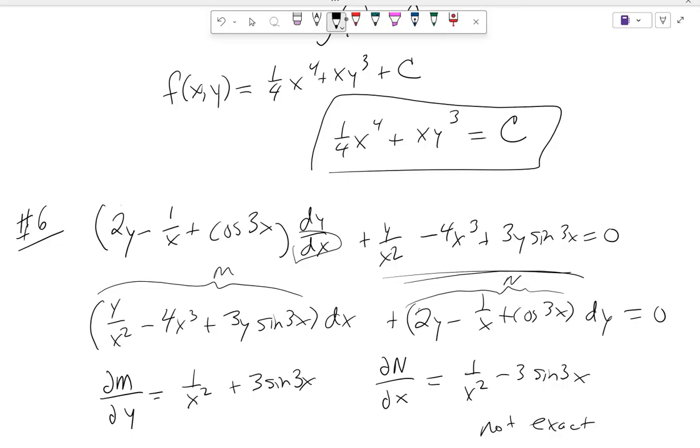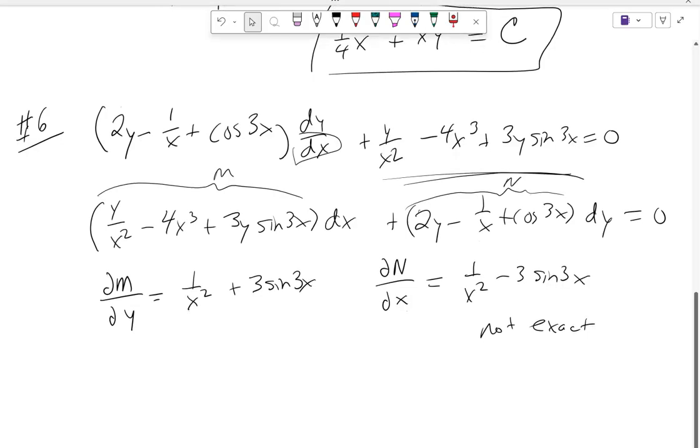Okay, well, there is going to be a way that we can attack this in some instances. We can't always attack it. So just to make the problem doable for us right now, let's make a small adjustment because I'd actually like to go through and solve the problem. Let's change this plus sign to a minus right here. So let's make it a minus cosine 3x. And then that'll change this to a plus 3 sine 3x. And so then it is exact at that point.